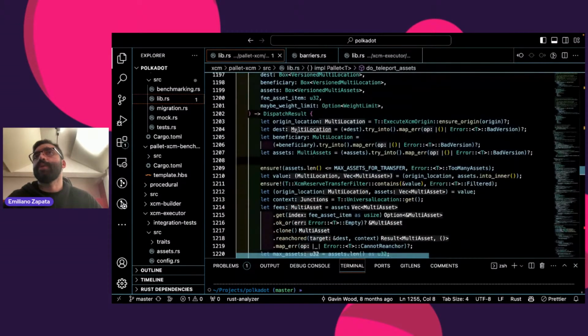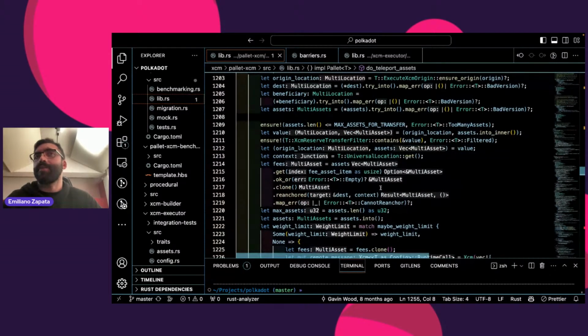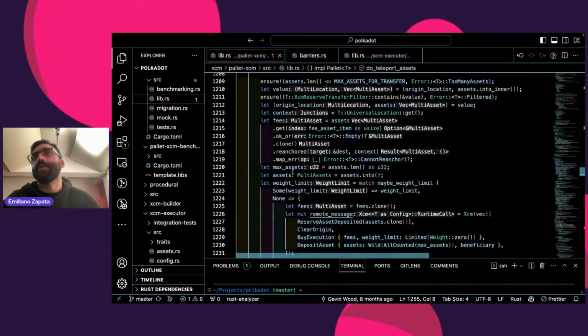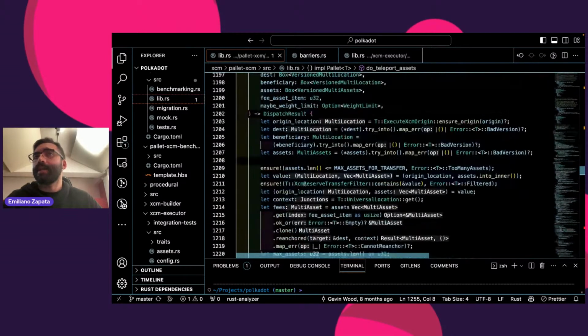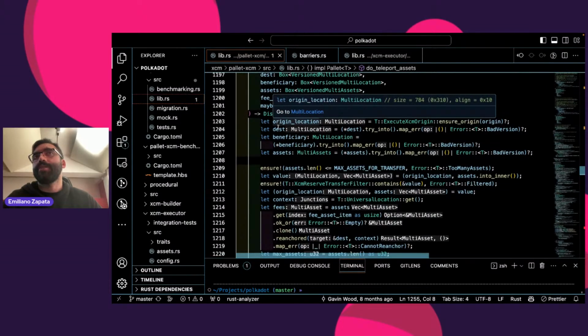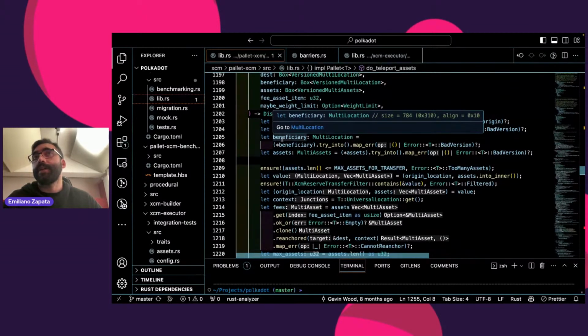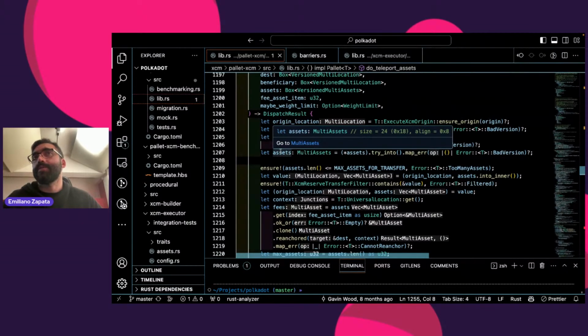And then you can go into the code, right? And the code itself has a lot of checks to verify that the versions are correct, calculating correct weights, and so on. But at the end of the day, you get an origin, you get a destination, you get a beneficiary in that destination, and you get some assets to send.